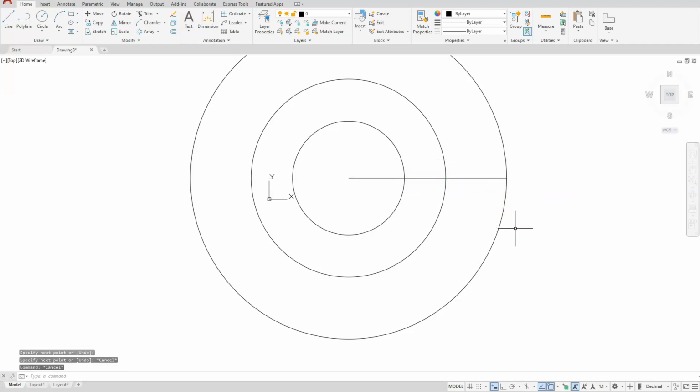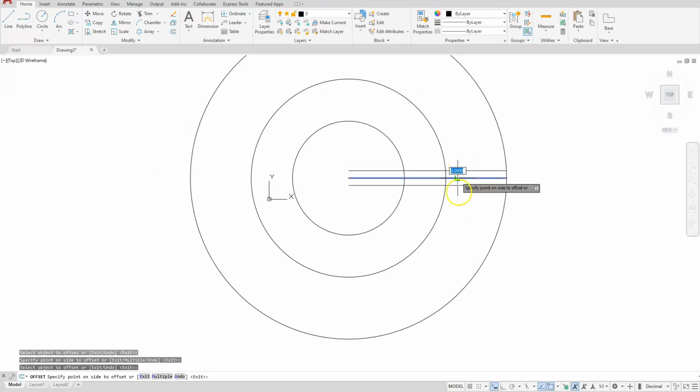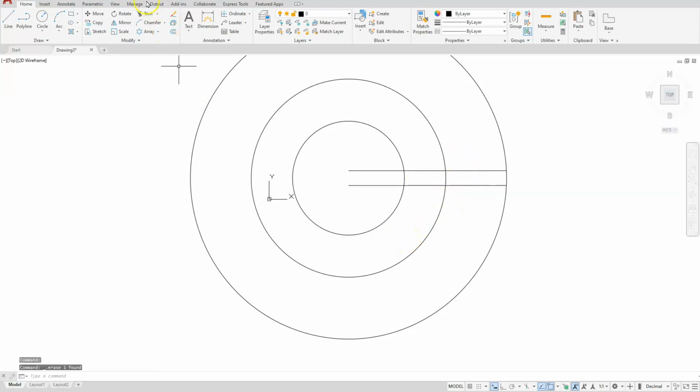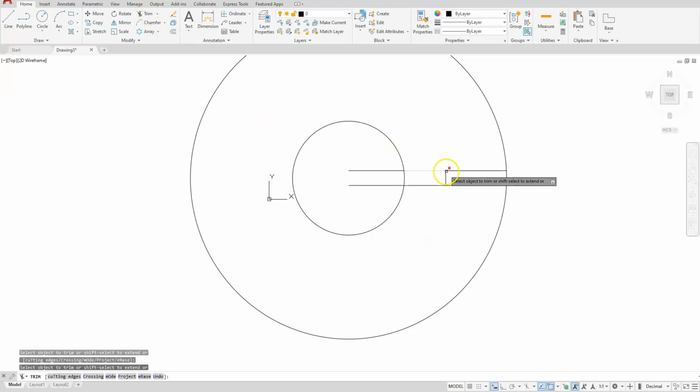We see that the thickness of that line is 6, so we're going to offset half of that to each side. So let's go offset 3, and offset this line going 3 to each side. Let's go ahead and erase this center line. And then trim this portion around here. Trim off the front part, and then these inside parts.